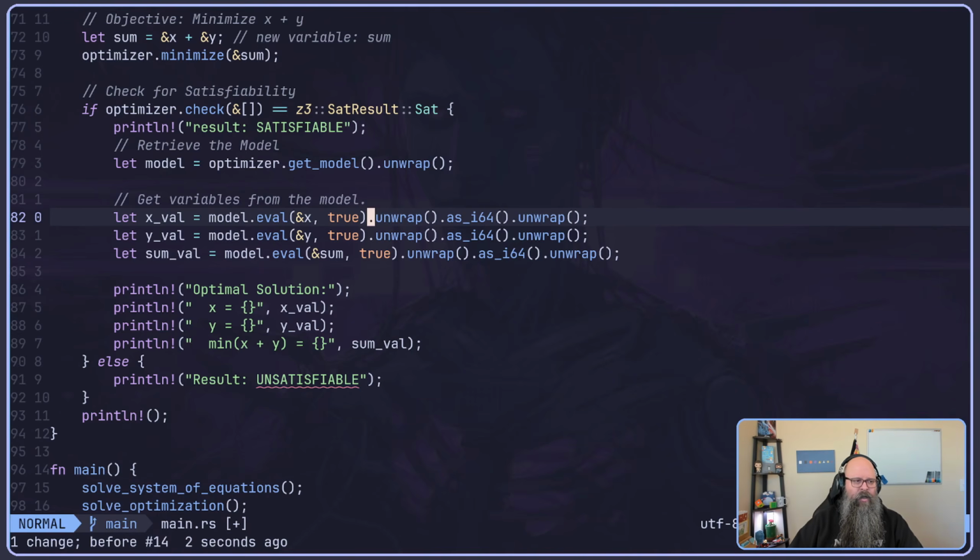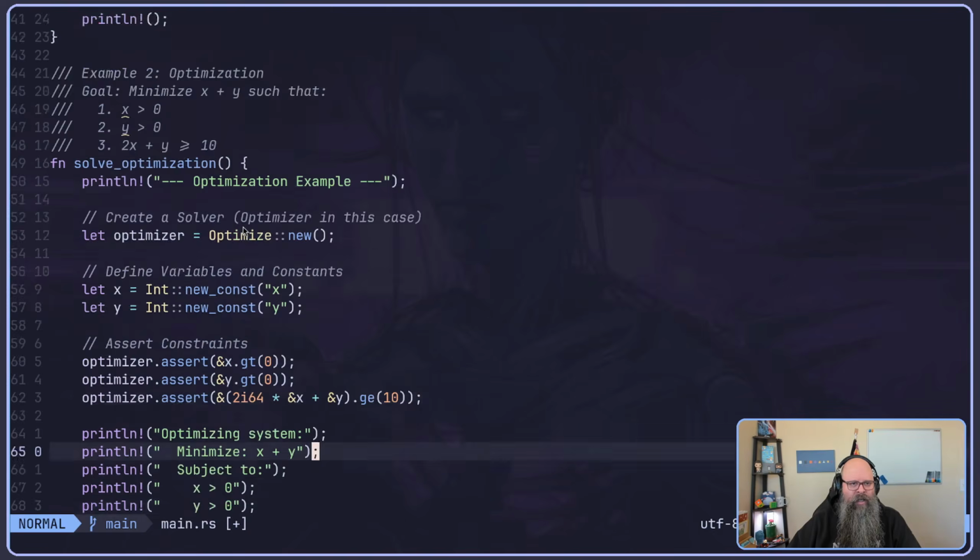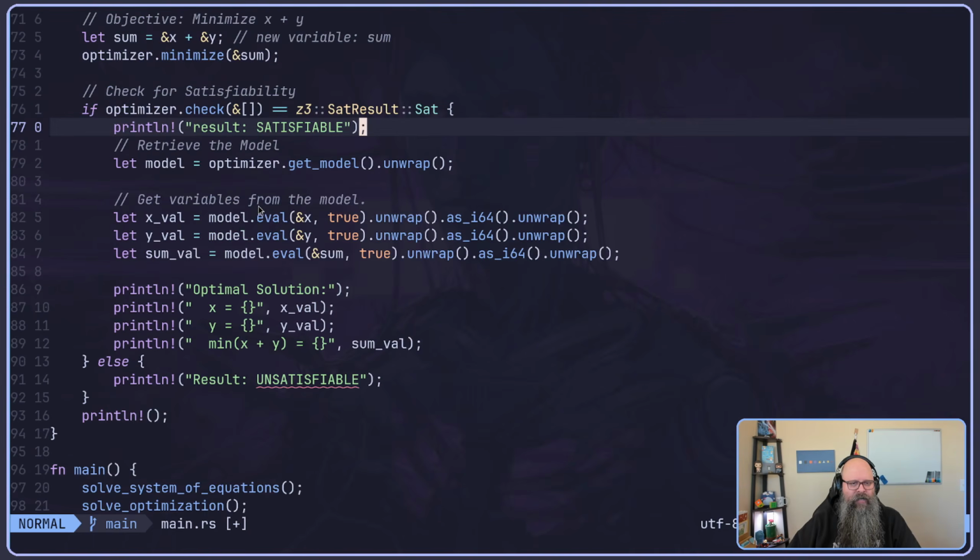That's what I would suggest, because you'll see yourself doing a lot of unwrapping. That should always succeed unless you have a logical error in your code, where you probably want it to blow up, I guess. Maybe you don't want it to blow up, but you can use the question mark operator to bubble up the error into your function definition.